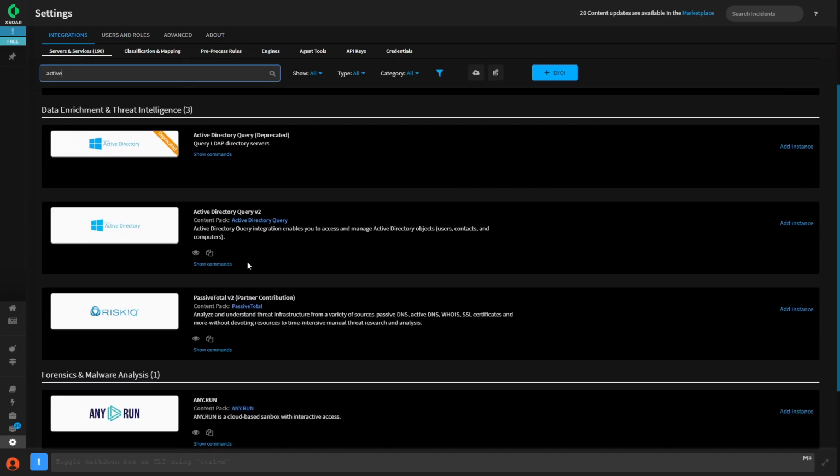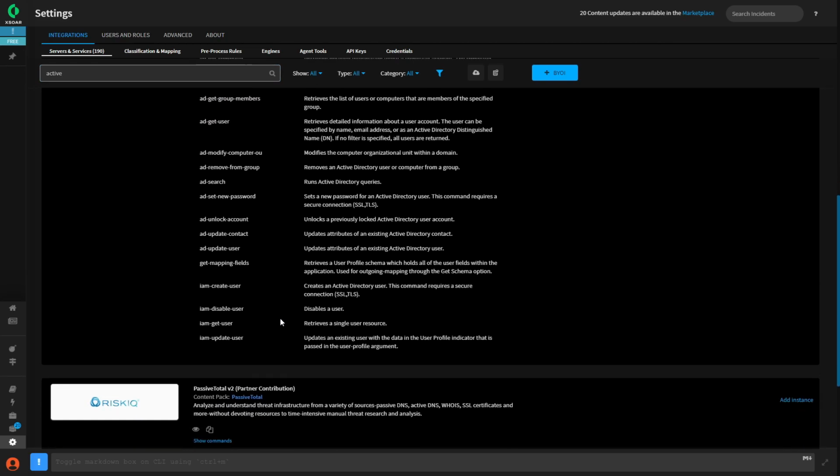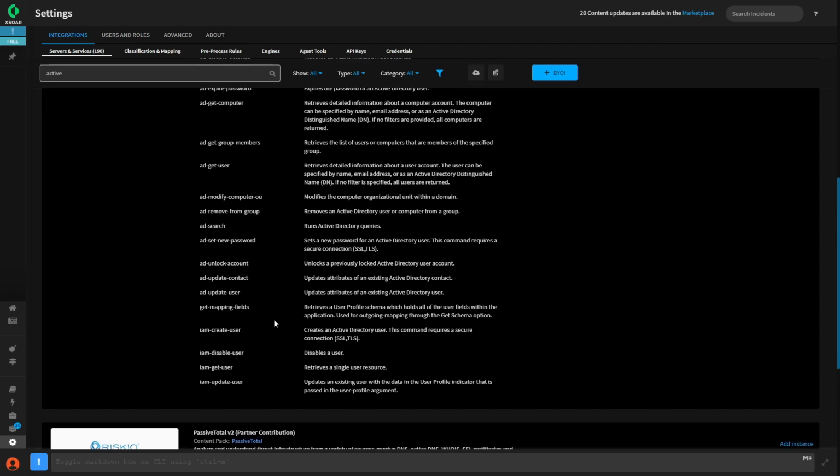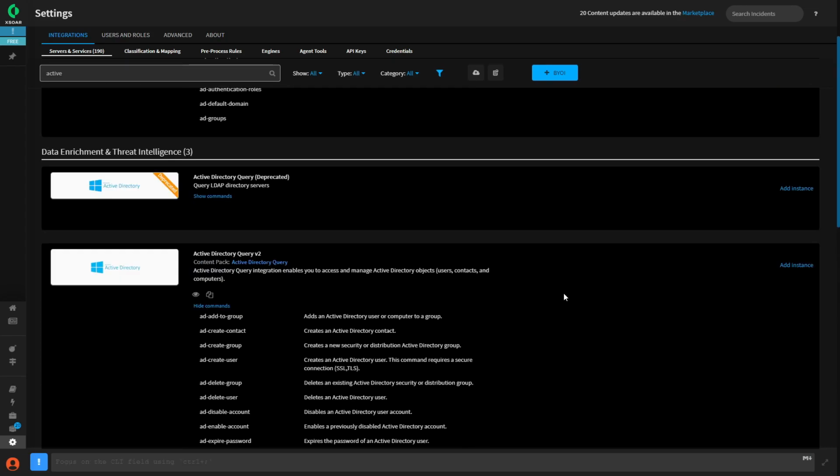And then you've got the query v2, and that's the one that, when you look, there's a lot more commands involved in that, because you'll find that's within the playbooks and the scripts to do the further enrichment upon Active Directory users within an environment in response to an incident. So you'll find that a lot more. But what you will also find is that, depending on the customer, sometimes you'll be called upon to create integrations from scratch.